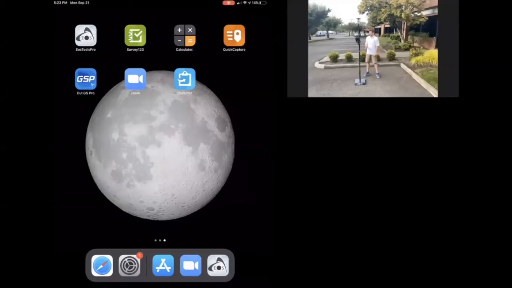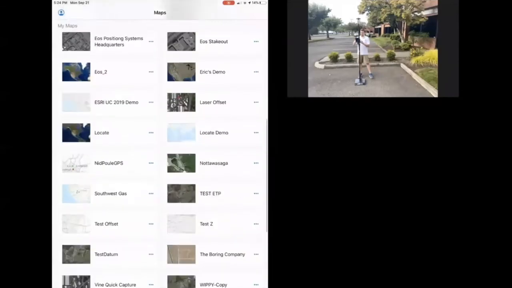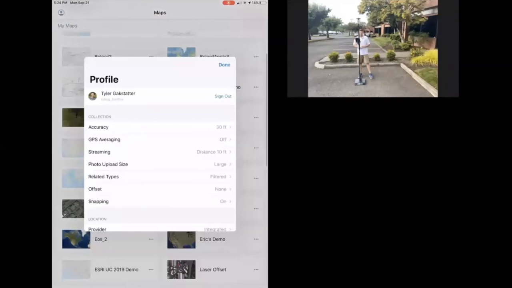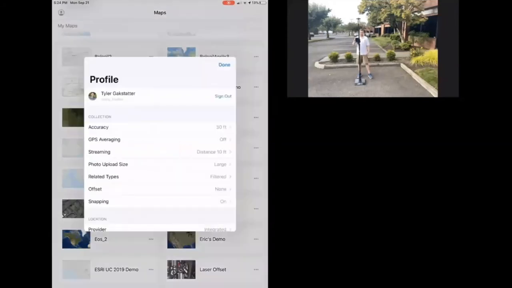So first, what we need to do is open up Collector and sign in. Now, I've already signed in, as you can see. So the next order of business is we need to tell Collector what position we want to use. By default, Collector is going to use the integrated receiver in this iPad or your iPhone or whatever device you're using. And that's not very accurate, right? We have this RTK receiver that can get us centimeter grade accuracy. So we need to let Collector know that I want to use a position from this device, not the iPad. So to change that, we need to go to the main menu of Collector, which you get to by tapping this icon upper left. And it brings up the Collector profile, which is the main settings.